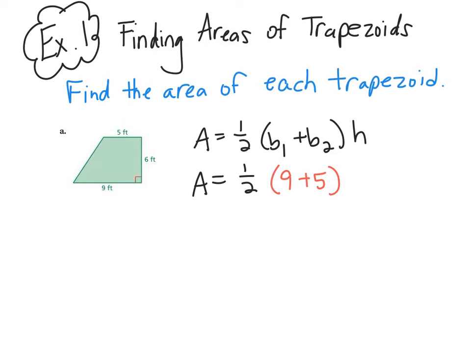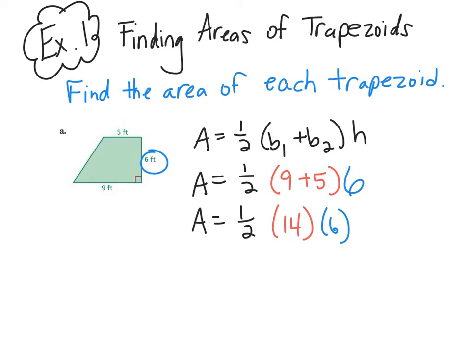And then multiply that by the height, which, don't forget, is going to be on the outside. It's going to make that right angle. In this case, it's 6. And when we add our two bases together, we get area is equal to 1/2 times 14 times 6. And again, we have those same choices we did when we did triangles. We can multiply 14 times 6 and then divide that product in half, or we can divide half of 14 right now, or half of 6. We just can't do half of both.